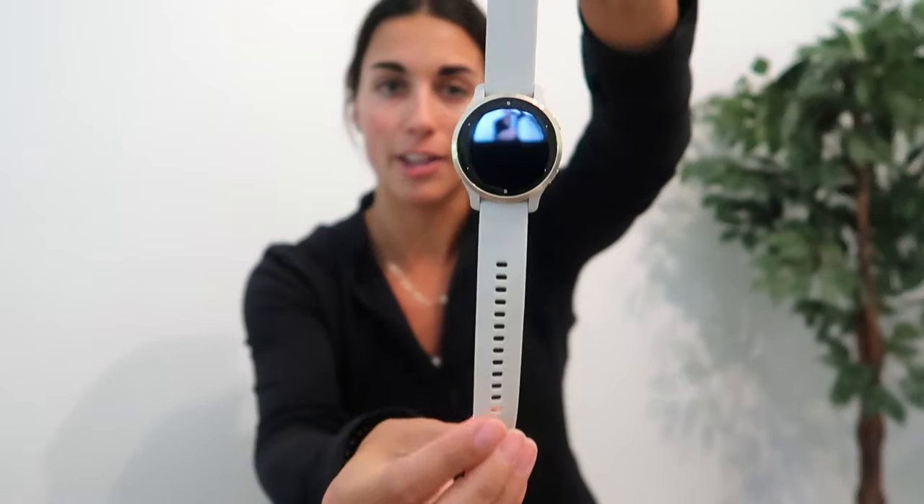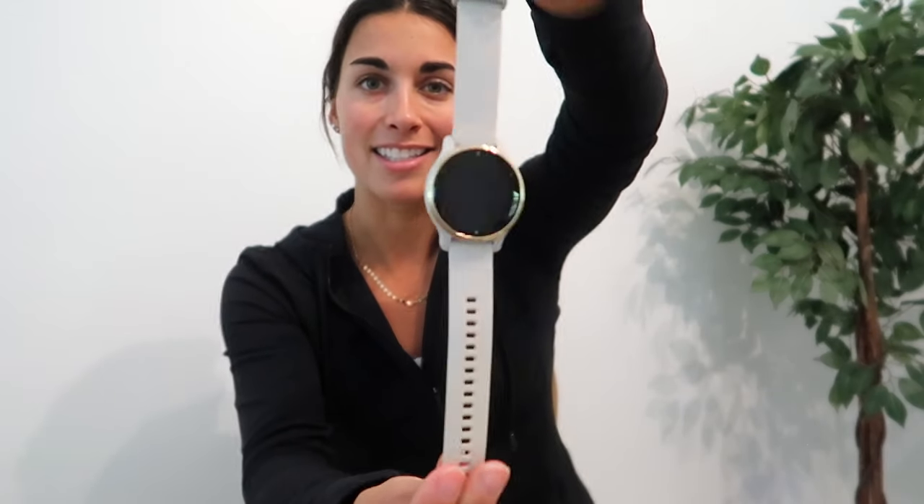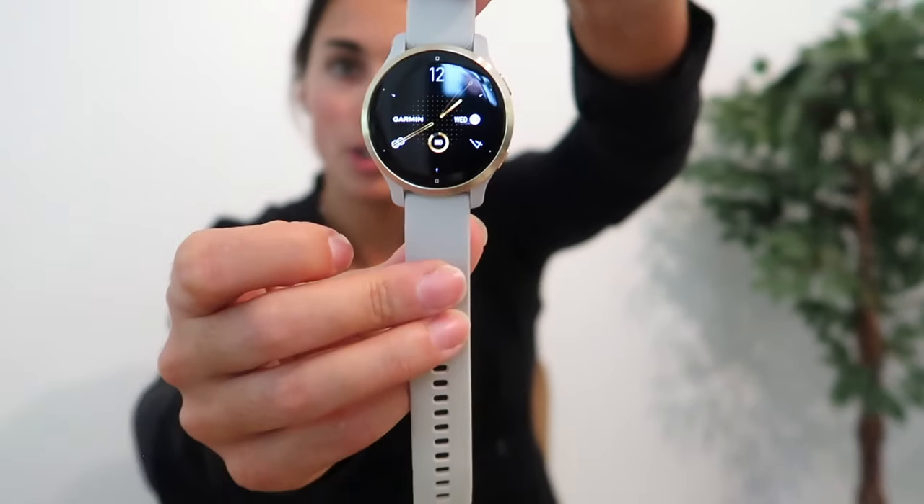I have the natural sand and gold Garmin — here's a better look at it. It is stunning, I'm obsessed. I feel like you can dress it up, it can be athletic but also classy, especially with the watch face I chose where the hands are gold and match the gold ring — just beautiful. The weight difference is significant: I don't even feel it on my wrist. I'm someone who can't even sleep with a hair tie on my wrist, and I truly don't even notice this is there.